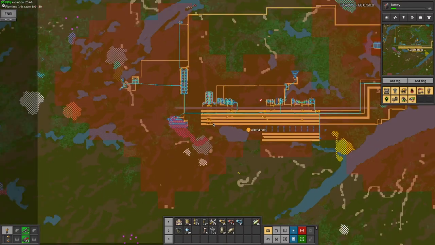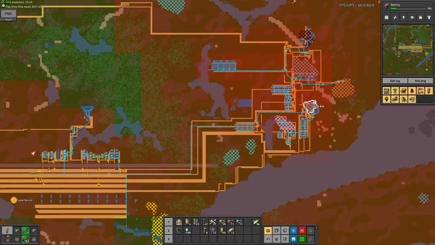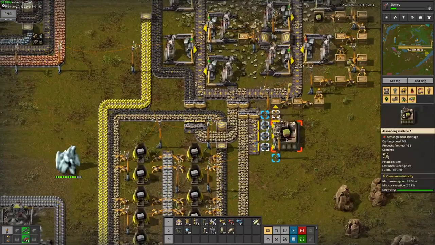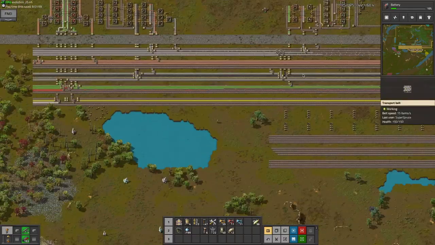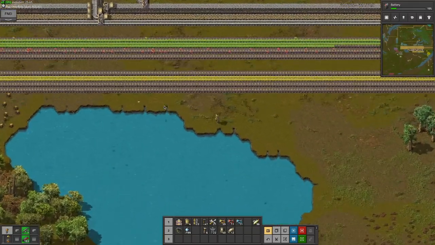Actually, I probably even want to get a little bit more going before that. And this will be the oil stuff. And then I can expand for stone. I probably should get rid of this eventually, though, because this is kind of... You can just see how much landfill... It's not even that much landfill. But eventually, all I need to do is just get this lake.